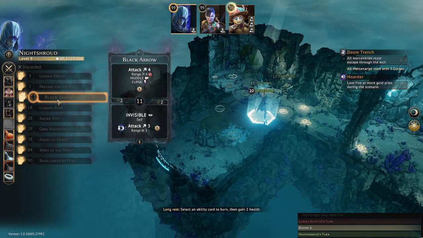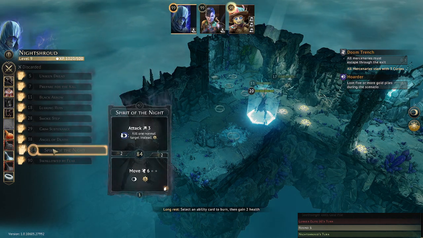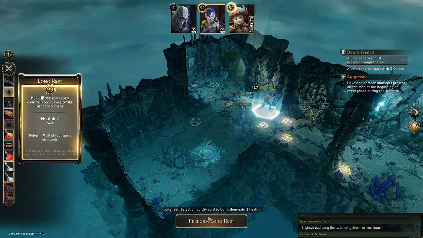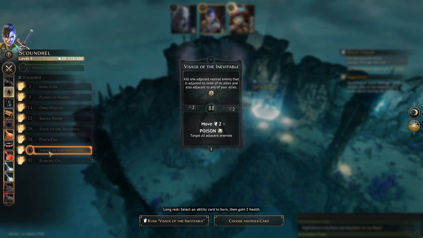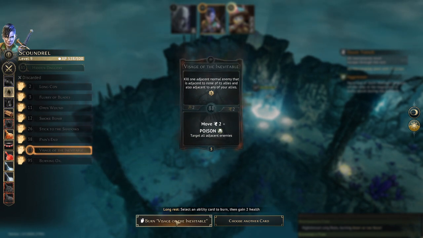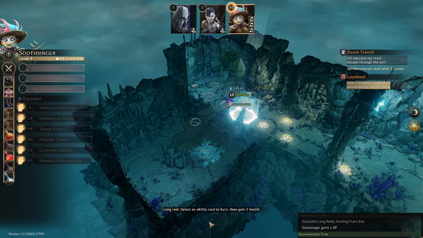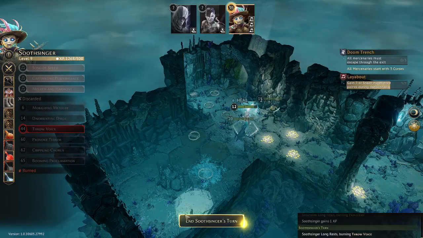Last episode makes me rethink my decision to burn Black Arrow. So I think I'm just going to burn Spirit of the Night. Okay, there we go. Now she is going to throw away Visage. Or Paint's End. I guess Paint's End can go. Okay, now she's going to heal 2 HP and get rid of that annoying wound. I'm going to throw away Throw Voice.